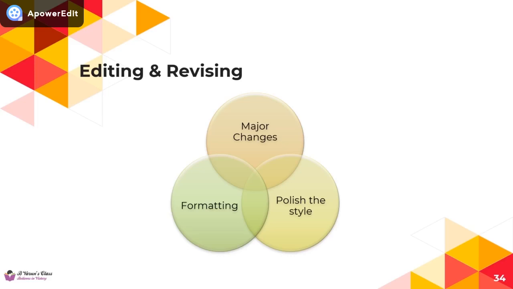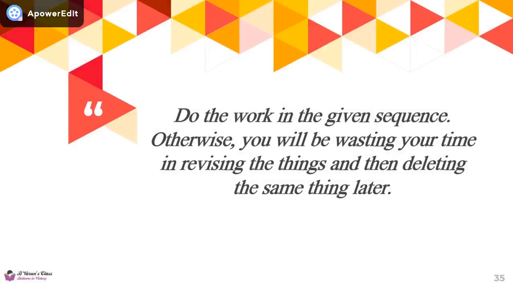All these things can be completed in the editing and revising section. Do the work in the given sequence. Otherwise, you will be wasting your time in revising things and then deleting the same thing later. If you want to publish in a very good journal with a good impact factor, we should do the work in the given sequence. Otherwise, there will be waste in time and waste in resources.